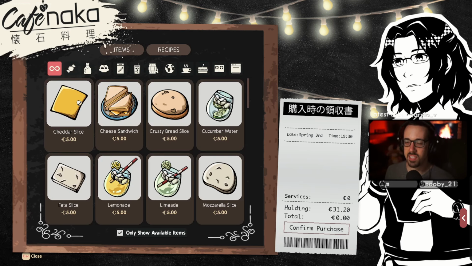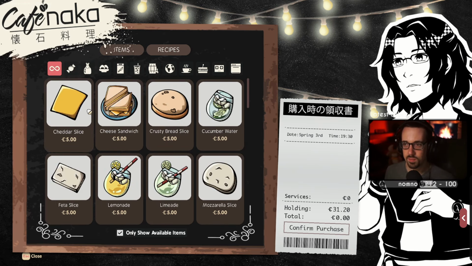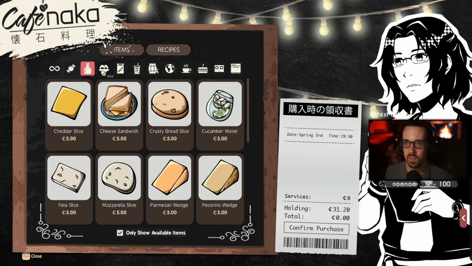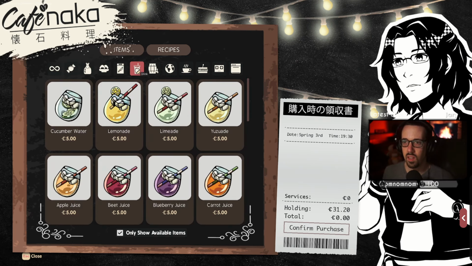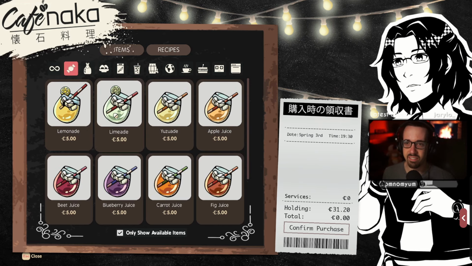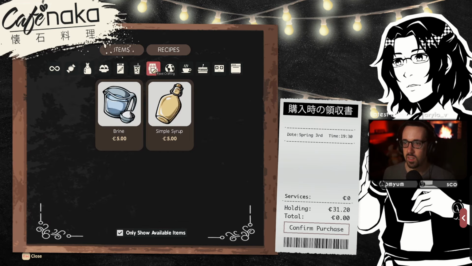And we can buy recipes. Yep. A cheddar slice? Oh, that's so cool. And then you can unlock more through the skill tree. Oh, so many different categories. So if I want sweet, I can get lemonade. Or if I want a drink, I can also get lemonade. Brine and simple syrup?